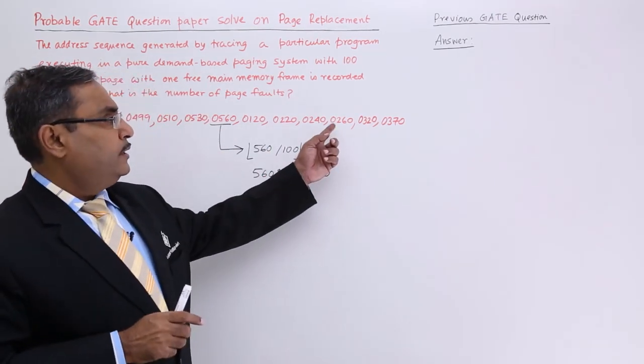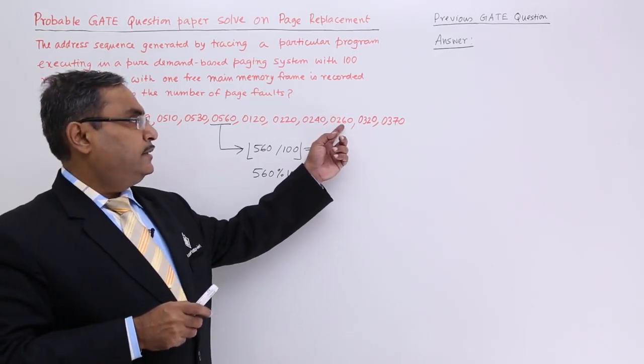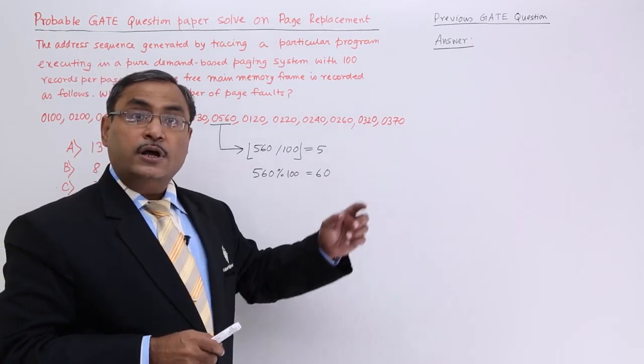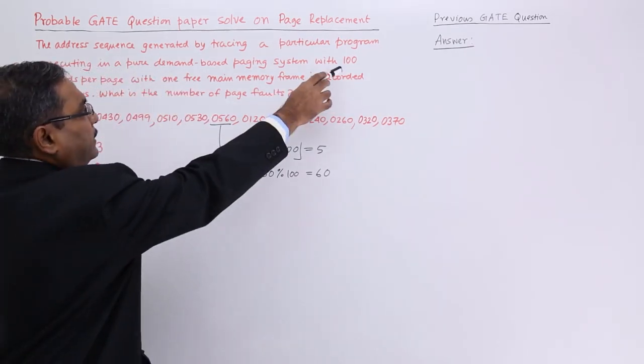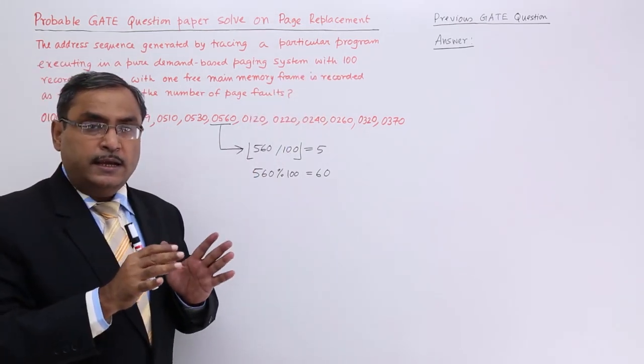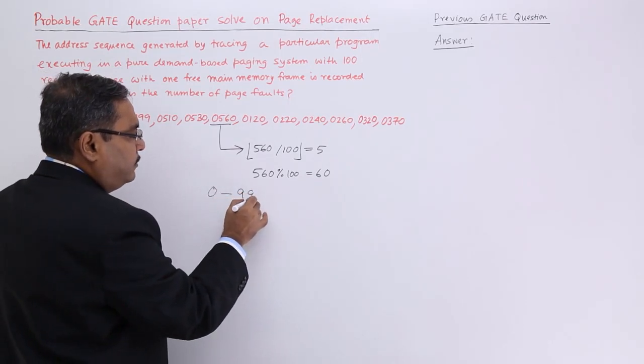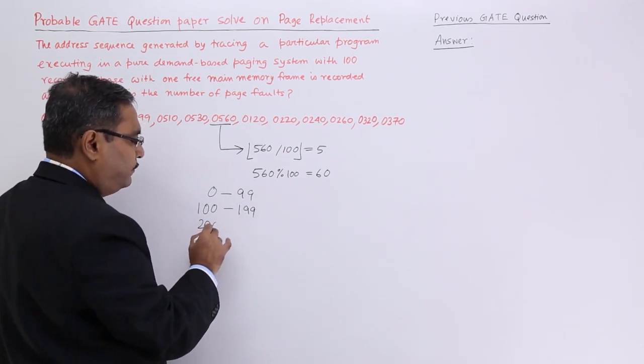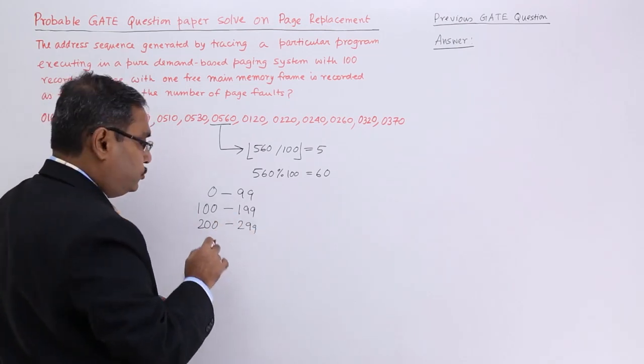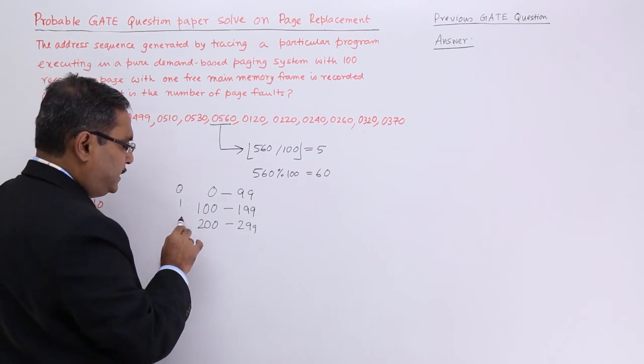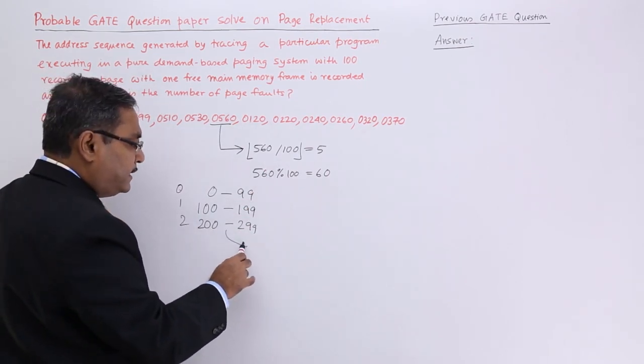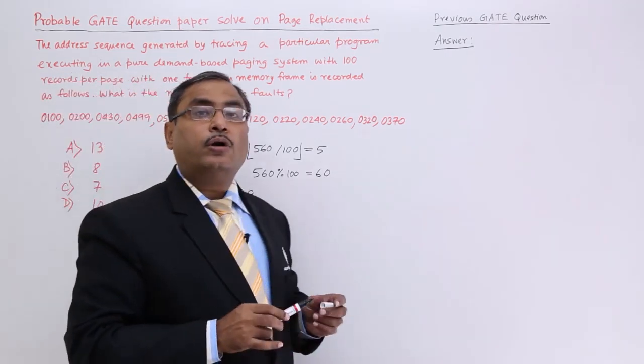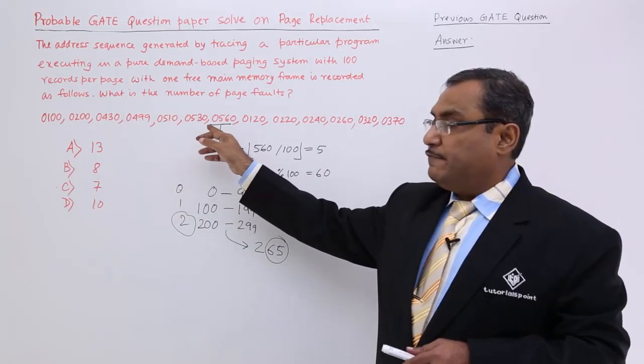In this way, it will be at the 2nd page and 60th offset, 3rd page 20th offset, 3rd page 70th offset. We are having the paging system with size 100. The first page will range from 0 to 99, 100 number of locations. Second page will be ranging from 100 to 199. Third page will be ranging to 299 in this way. This is the 0th page, this is the first page and this is the second page. Take any address like 265, it is in the second page and 65 is the displacement or offset. So in this way, I can interpret these referred addresses accordingly.